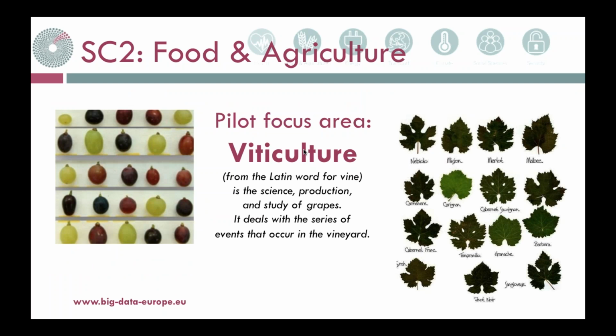And as you can imagine, to produce a good wine for now and in the future, you have to be knowledgeable about the soil properties, the genes, the phenotypes, the climate data, humidity, viruses, and so on. So that is a whole science in itself. And to do this science, you need to have access to all kinds of databases that provide ingredients to answer certain questions that you might have.